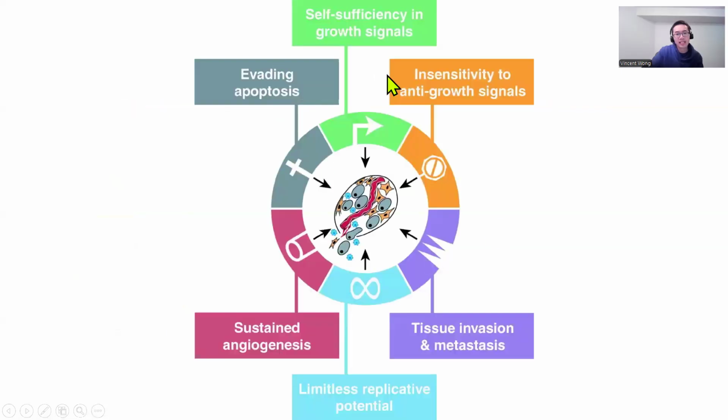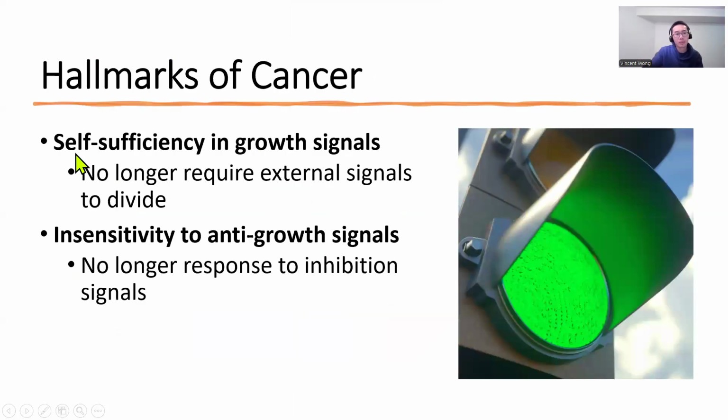Well, there are 6 hallmarks or characteristics that are used to define whether something is cancerous or not. I'm going to quickly show you what they are. Number 1, cancer cells have self-sufficiency in growth signal. Because they have their own green light that's always on, they don't need other signals to tell them to grow. Like in a normal cell, you need to turn on the green light for the cell to divide, right? But they don't care. They have their own green light. You don't need to tell me to go. I'm just gonna go. Okay?